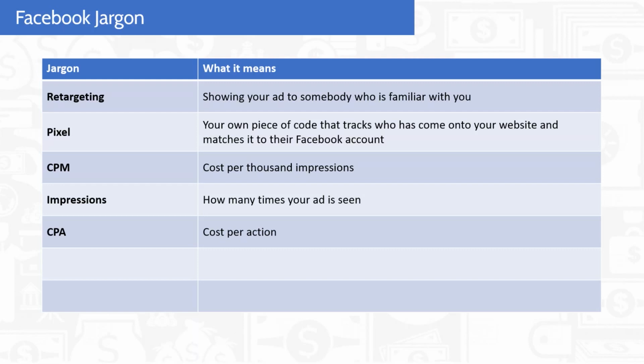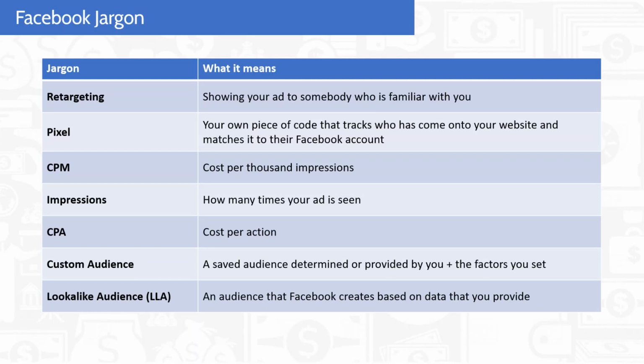Then next we've got CPA, which is cost per action. Let's say, for example, the action that you wanted to set was a purchase and you were running a Facebook ad campaign and you spent £20 on an advert for a day and you got 2 sales. Well, your cost per action would therefore be £10. This is a really good metric to look at to work out whether your Facebook ads are profitable or not. Because let's say our cost per action was £10, but our profit was, I don't know, £5, then straight away you know that that advert is not profitable.